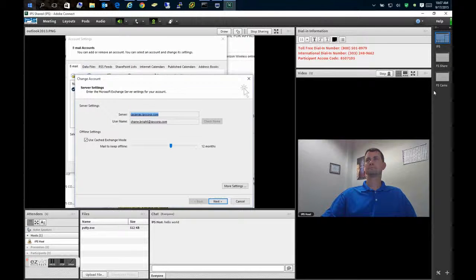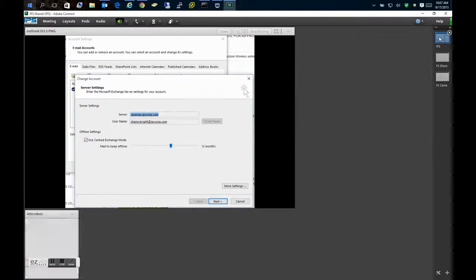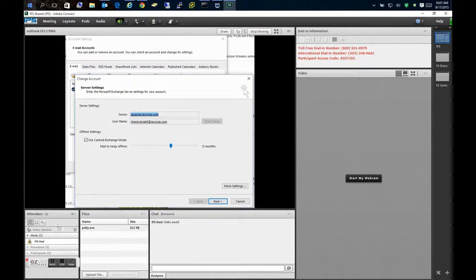The participants do not see the layouts bar on the far right. They don't have the ability to switch layouts. That's limited to the host. You can even turn off the webcam for participants so that they don't have the ability to share their webcams, or if you're having a meeting where you want to really focus on the content, file sharing, and you don't want to allow users to present themselves or present their webcams.